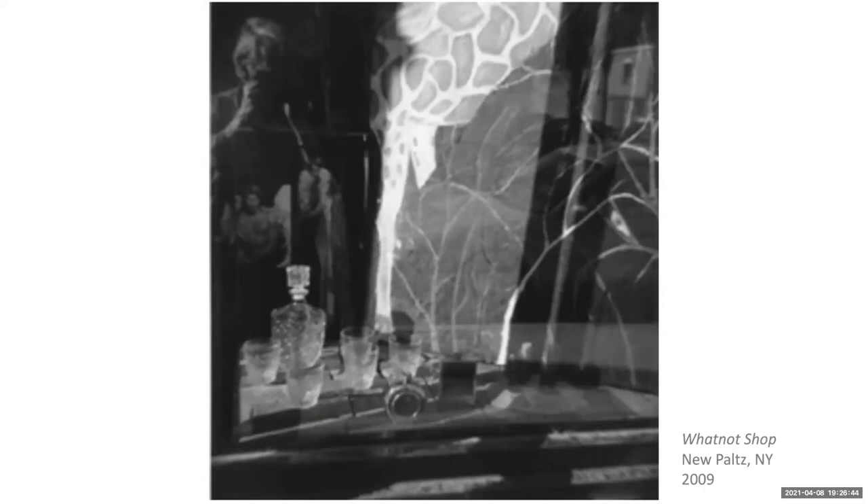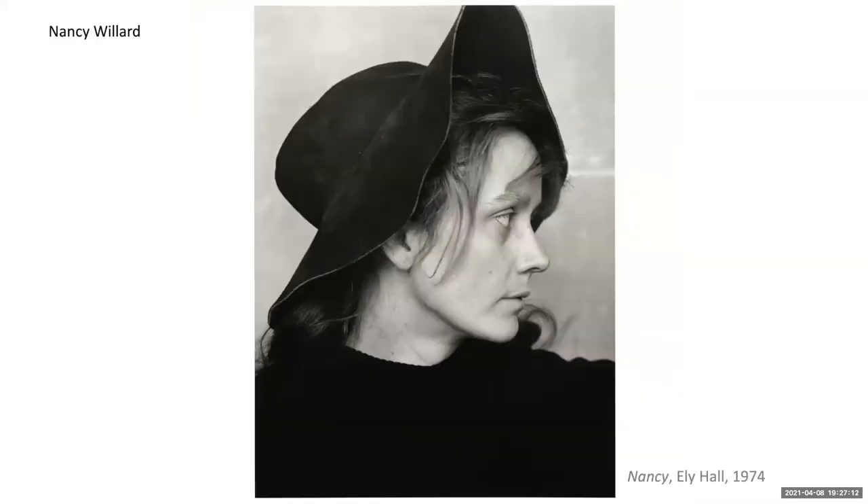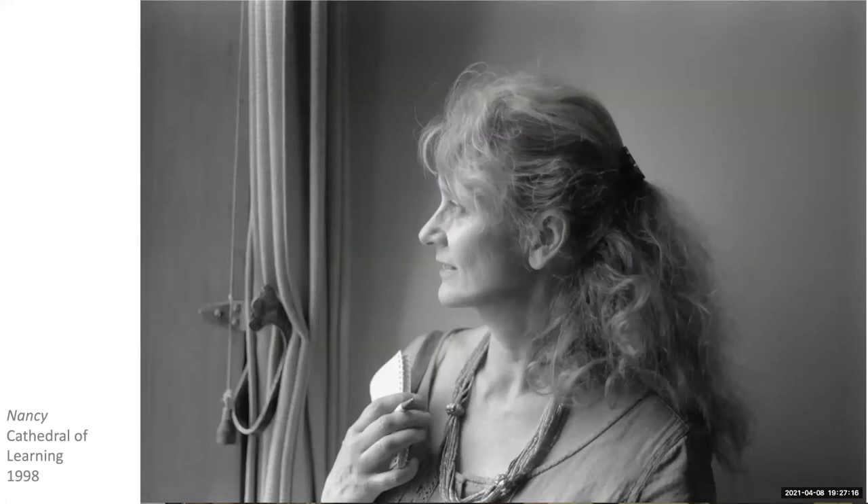My favorite, 'What Not Shop,' includes its own reflection — an indulgence not often seen in his work. The last, longest, and most personal of Eric's serial subjects centers on his wife, the writer Nancy Willard, with whom he eloped in 1964. It was bittersweet to only include three portraits of Nancy in the retrospective. He captures her as a young woman, documenting her through to her mature years — this photo accompanied Nancy's obituary. There is beauty and intelligence infused in these portraits, and yes, playfulness as well. He shared a mock-up for a small publication featuring his longtime partner and muse.